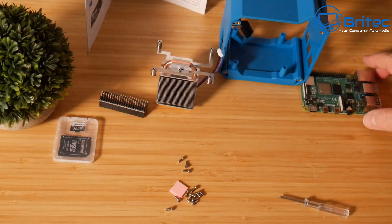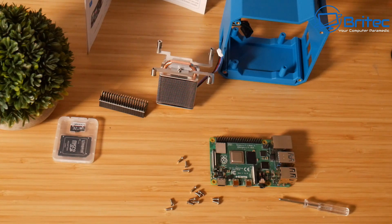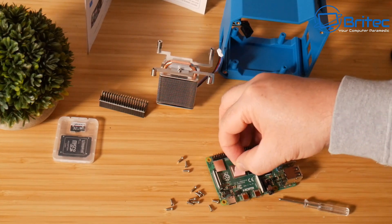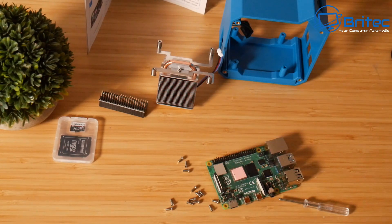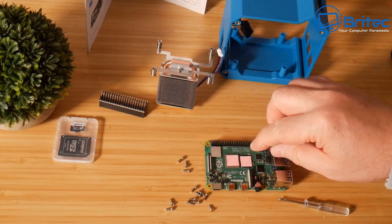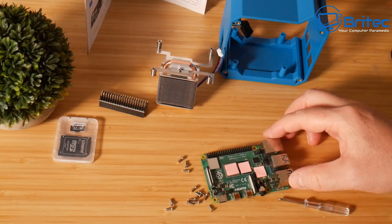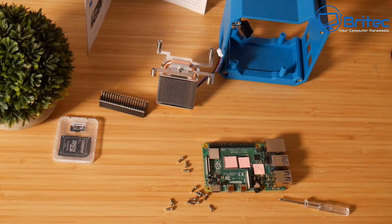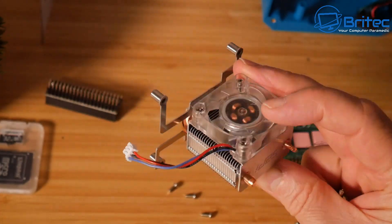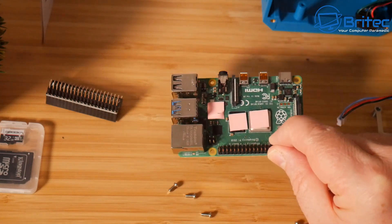Let's move on to the next step, which is getting it mounted to the board. We need to put some thermal pads on the board. What we're trying to do here is cover the CPU with the thermal pad, and we want to also do the GPU and the DRAM as well. There's one right here — fiddly — and then we need to do the one behind there and the one at the back. They do come with a little plastic coating on them so you will need to remove those. Once you remove the plastic coating they should be in position like this. Once this is done we're ready to move on, and here we have that nice little cooler — it does a really good job keeping the Raspberry Pi cool, which means we can overclock it a little bit.